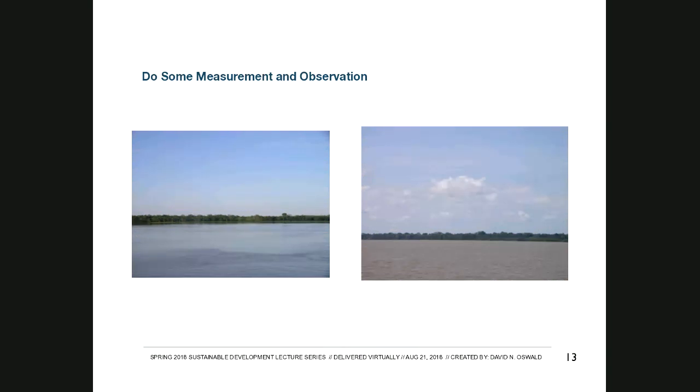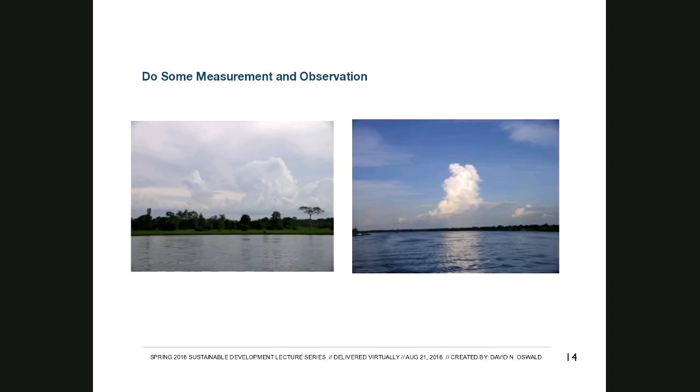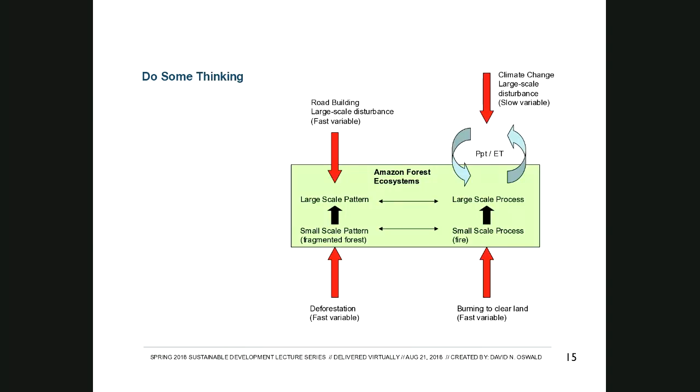Some observation of a clear atmosphere to a cloudy atmosphere. That's 6 a.m., 10 a.m., about 4:30, and then 7:30 p.m. And that's in Amazonia and the Rio Madeiras. So we're starting to see there that negative feedback system, which is evapotranspiration. You observe the system. That is the top right there, precipitation and evapotranspiration. And we can start to flesh out the relationships by model. So we start to think about this stuff. Thinking about the problem requires looking at the literature, looking at how things relate, and systematically breaking it down. Good, we just got all caught up.